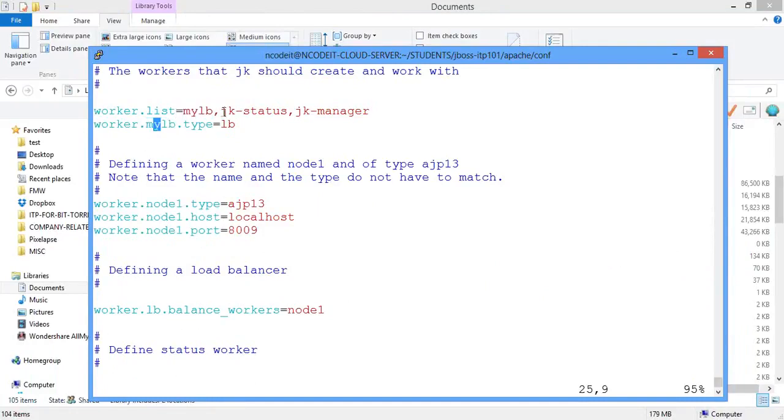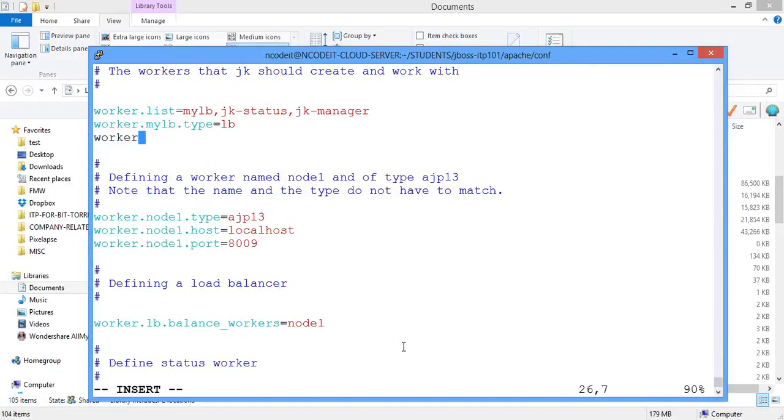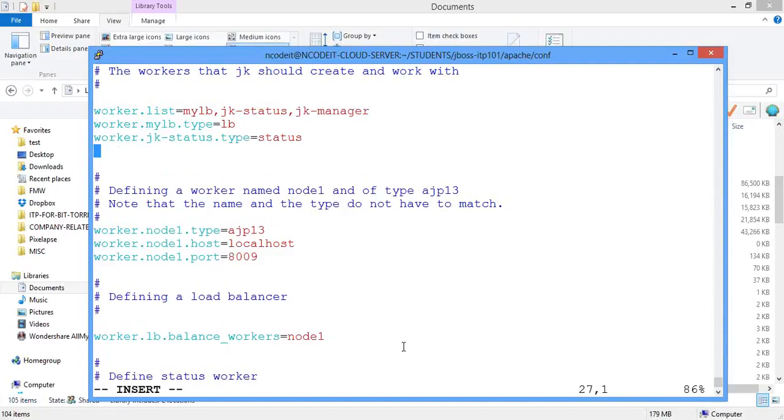The other two are of status types. You can define again here. My second worker, worker.jk status type is status. This is a status type worker. The same way, the third worker, JK manager, the type of this worker is also status type.